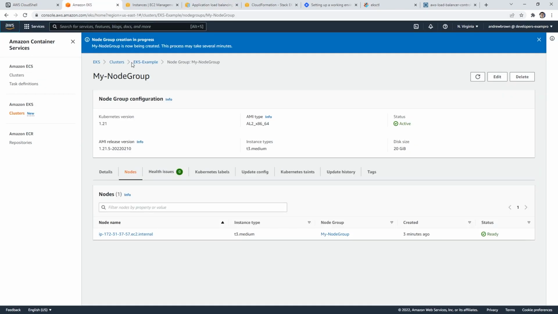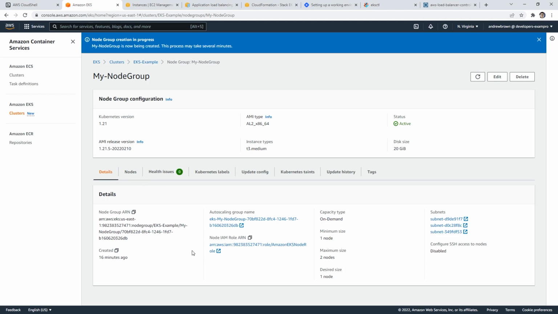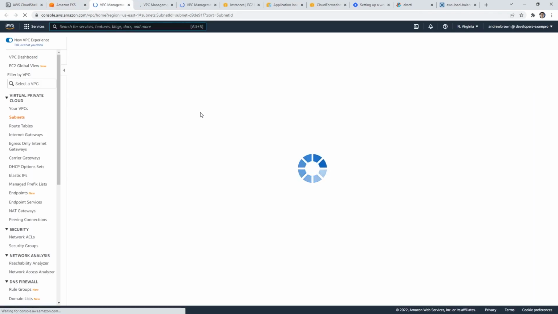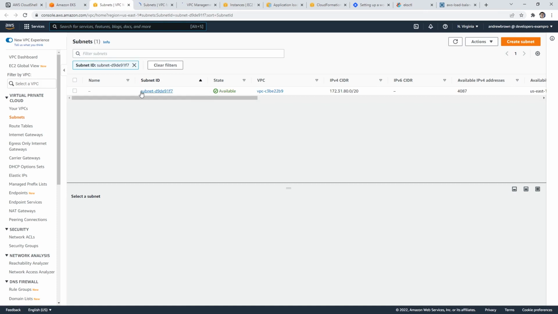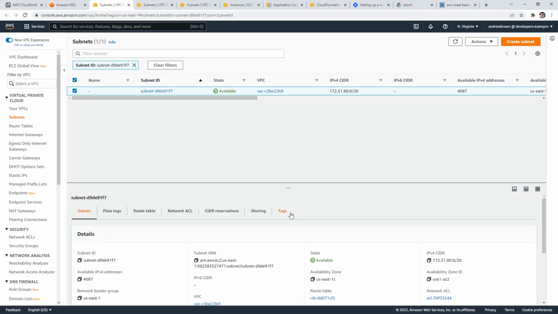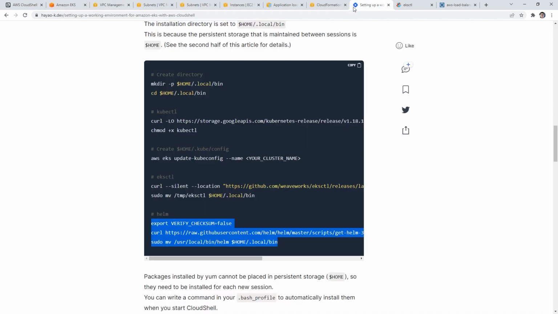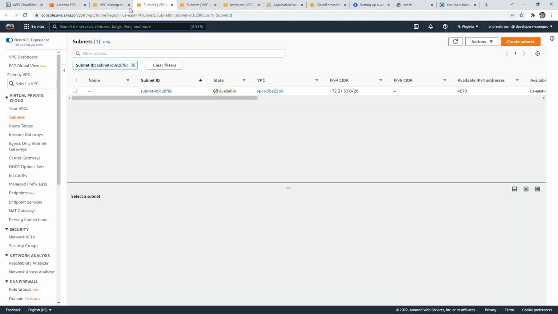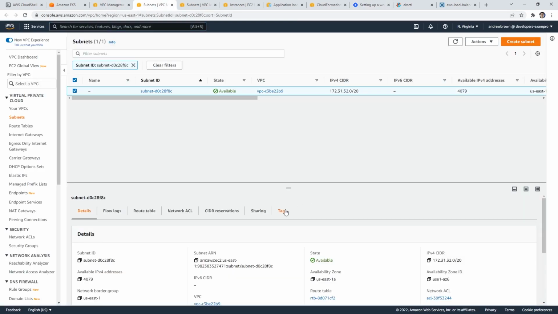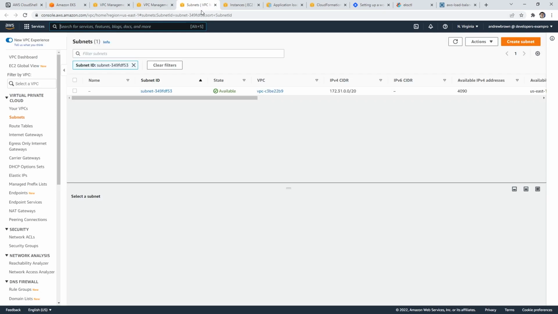So what we need to do is go back to EKS. If we go to details, it should show us the subnets here. So I'm going to open one, 2, and 3. And then we're going to have to add tags. So we'll give it a moment there. And so there, this one is. We'll checkbox it, go to tags. Told you, AWS is a lot of work. And so we need, I'm just going to open all 3 so I don't have to figure this stuff out here. Manage tags.